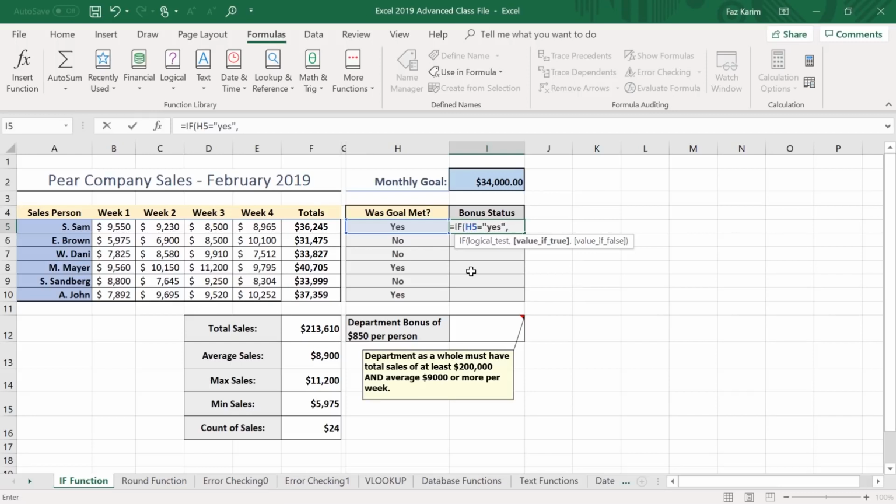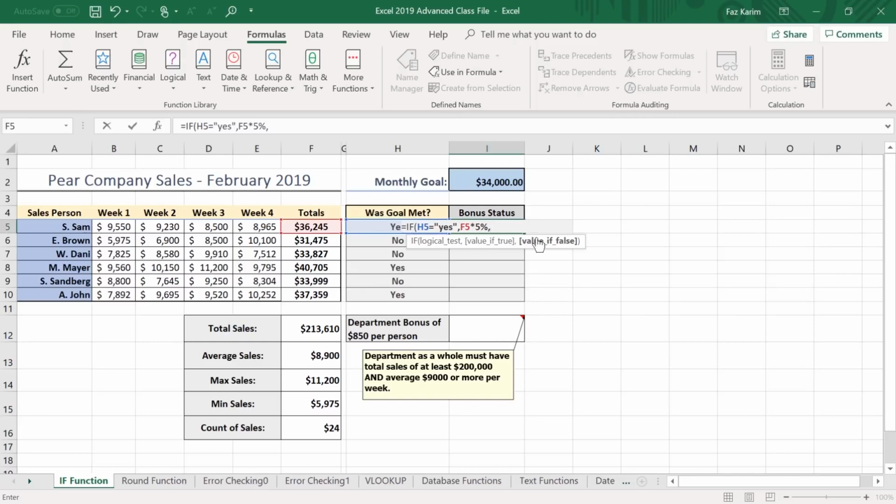Now that we have the yes in, for my value of true, I said I want to give 5% of this total sale here. So I'm simply going to go ahead and click on F5. I'm going to use the asterisk to multiply it. I'm going to do 5%. And that's if it's true, so I'm going to go ahead and do a comma. I want to point out the fact that because it's not a string, it's not a word, I left out the quotes. In the previous video, because they were words, they were strings, I left the quotes in there.